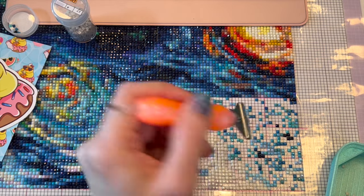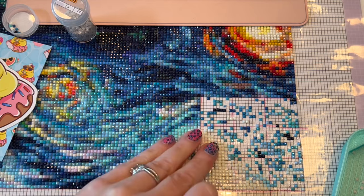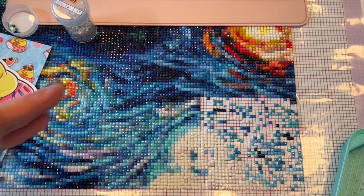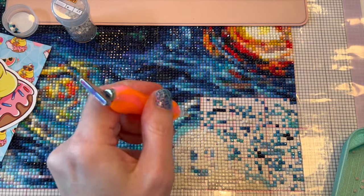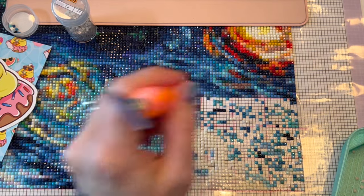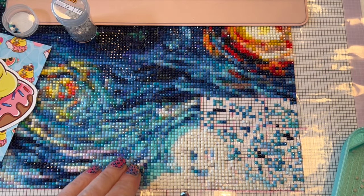There's that one. No, it fell off. Seriously, it fell off. Where did it fall off? I don't see. Okay, now I gotta look at the side. Okay, that one's coming up, so I gotta fix that. Okay, we'll look at it from the side.